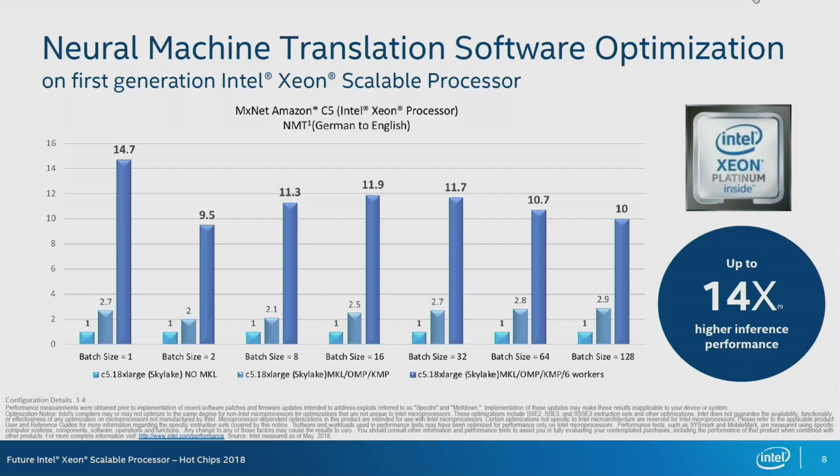Here is another example of another deep learning inferencing workload, in this case, neural machine translation or NMT workload, where we have done similar work. Here we have not even taken advantage of smaller data type. This is all using the floating point 32 data type, but through library and framework optimization, as well as refactoring the workload, we have achieved almost a 14x, up to 14x performance improvement compared to when Skylake was introduced and without using our software optimizations. So there is a lot of headroom or benefit that we can get through software optimization, and Intel has put that focus to get these important workloads working well on our CPU, and is making that available to the wider community to take advantage of our CPUs.